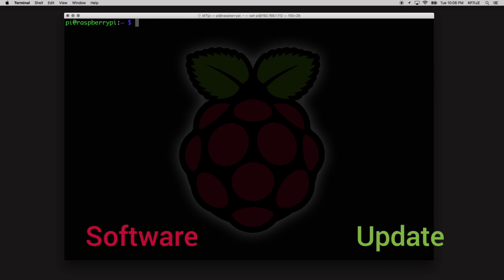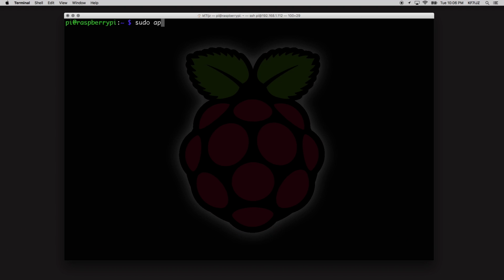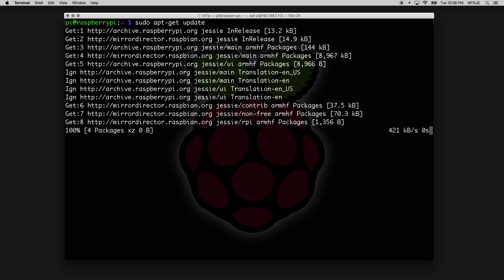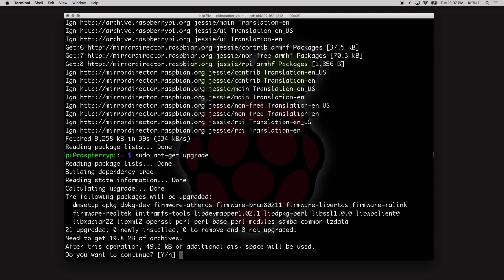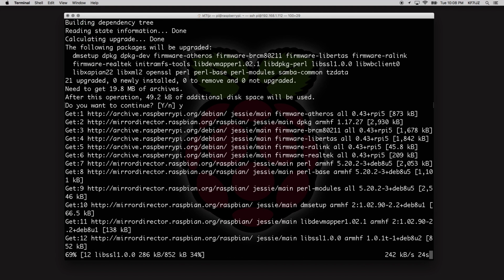Now that we're connected to the wireless network, the next thing we need to do is update the Raspberry Pi. To do this, we will do sudo apt-get update. This will begin by pulling down the latest manifest of packages available from the repositories. Now that the update's complete, we're going to want to do a sudo apt-get upgrade. This will tell us what packages are available for our installation. You'll see that there are a few.